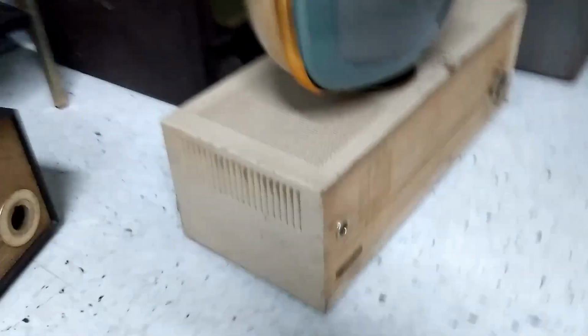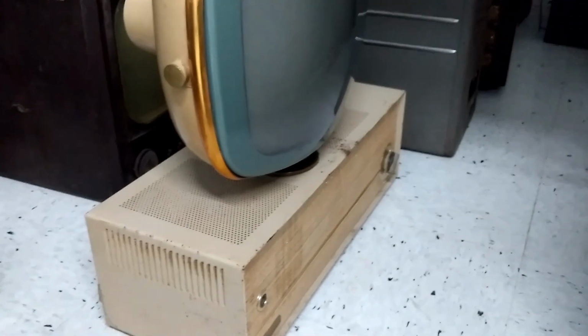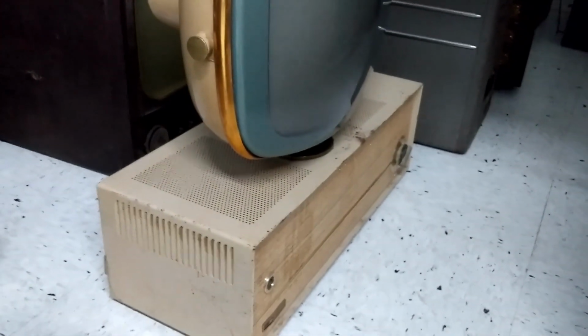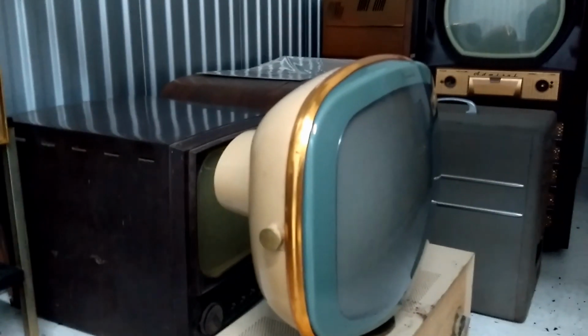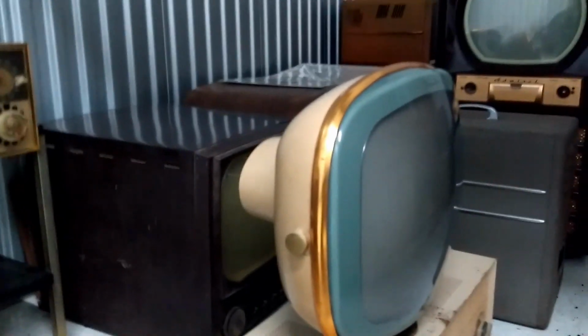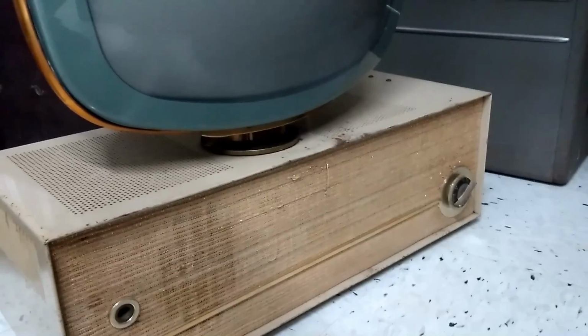But I thought you might be interested in taking this little look at a couple of somewhat recent acquisitions and to see what I consider to be a set that is beyond restoration. To give you some ideas, let's say this one. I believe replica backs were made, maybe still are, for 50, 75 bucks, something like that. So you get the back of the CRT housing back. Maybe once in a blue moon they come up for sale for 40, 50 bucks. Yeah, you could live without it. You could certainly repaint the cabinet. This cloth has got some tears in it. This one's kind of filthy. Maybe between the two you get one decent looking one.